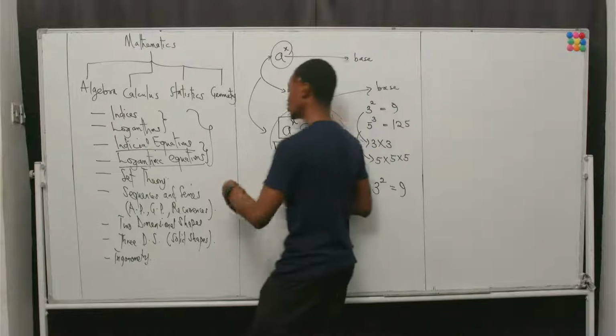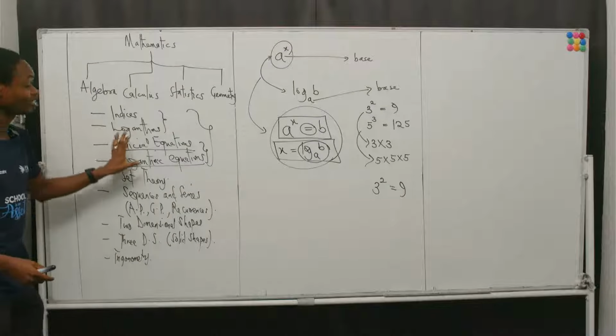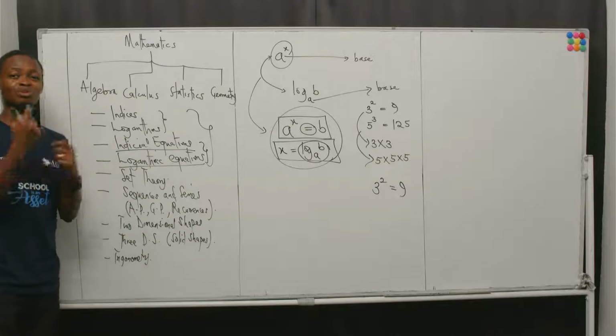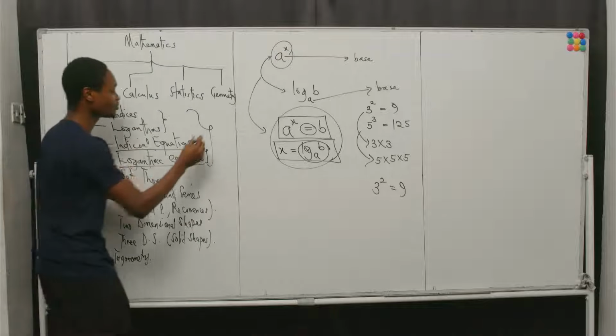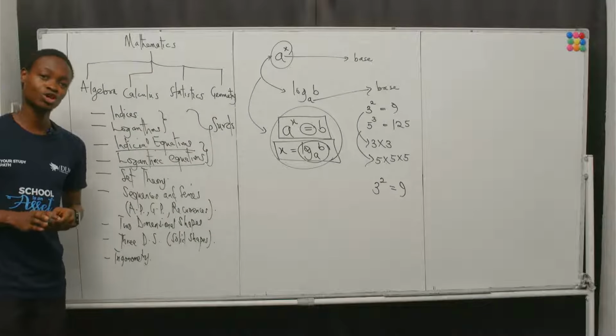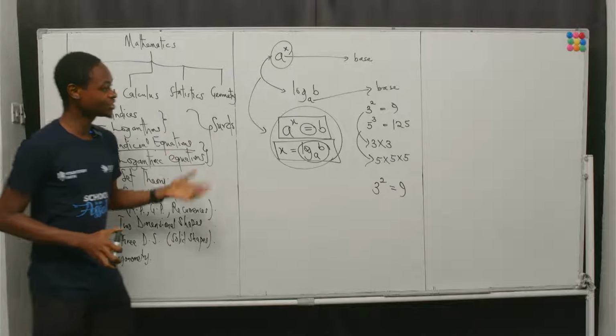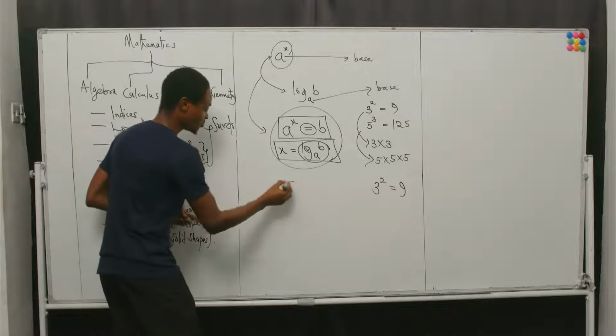And that is not even just the end of it. There is one more concept that is related to these 4 that a lot of people don't even usually realize, and that is the concept of surds. Surds, of course, are expressions with a square root.